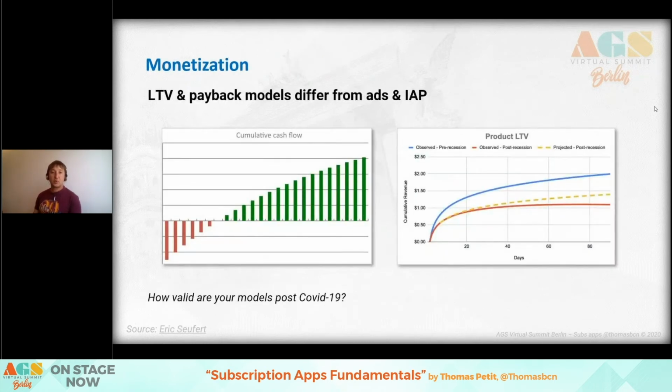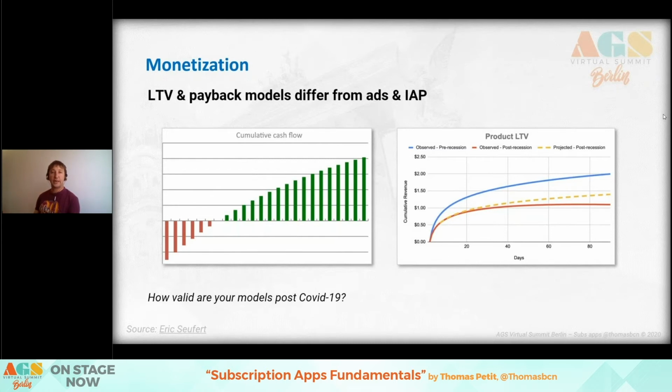One thing that makes subscription specific is how the revenue comes over time. When you look at the shapes of lifetime value of users, they tend to look very different from ads and IAP. How users will decay and churn, and how the money will eventually come in, will differ vastly if you're using monthly or quarterly or yearly subscriptions as well. I tried to graph how it usually looks for subscription, but again, it will depend a lot on your model. One thing you want to particularly take into account is not only the lifetime value, but when the money is coming back.